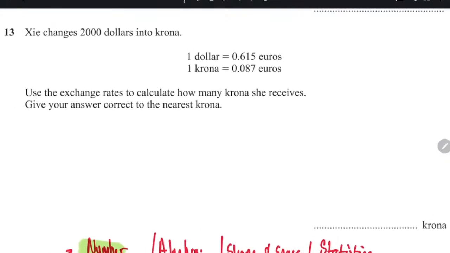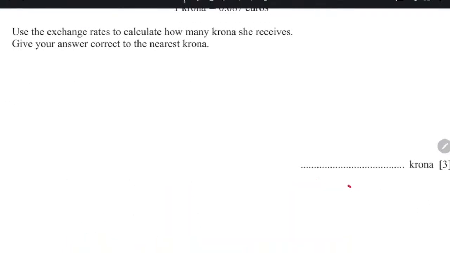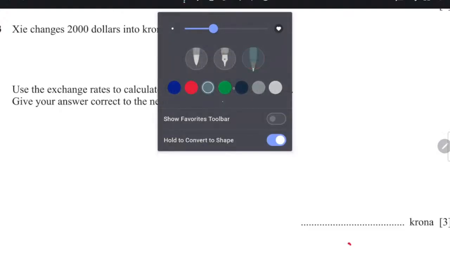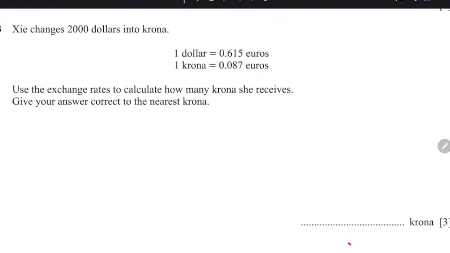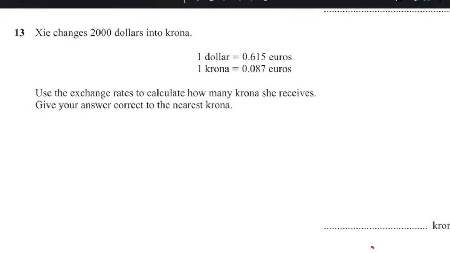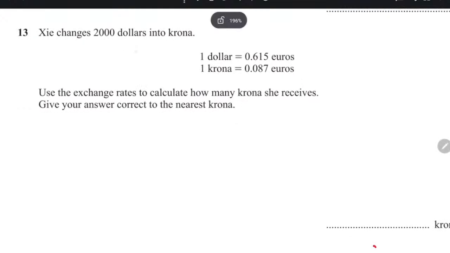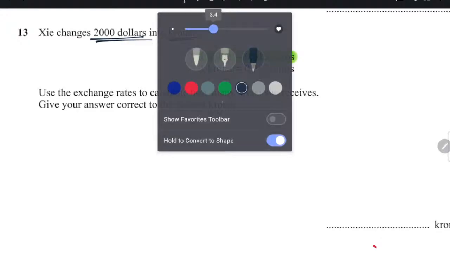So if you see here is exchange rate. Now, I will not forgive a mistake on exchange rate. You are not allowed to make a mistake on exchange rate. Look at here. They said she has $2,000 and wants to convert it into krona. So let me explain to you right now. When you are dealing with exchange rate, when you are coming from one currency to another, all you need is the exchange rate. Once you have the exchange rate, you can go straight to the money that you want.